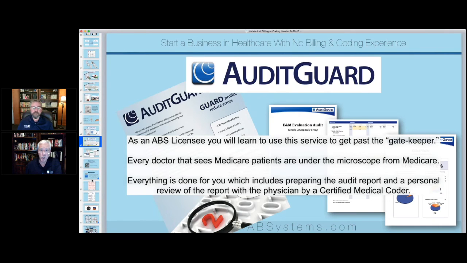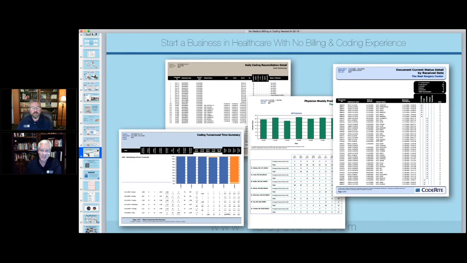You walk in and ask, who's your audit officer within this office? Well, they probably don't have one, but it's supposed to be somebody that's designated to make sure that they're compliant with everything. And we have this here real quickly, just to show you some of the reports that can be done.